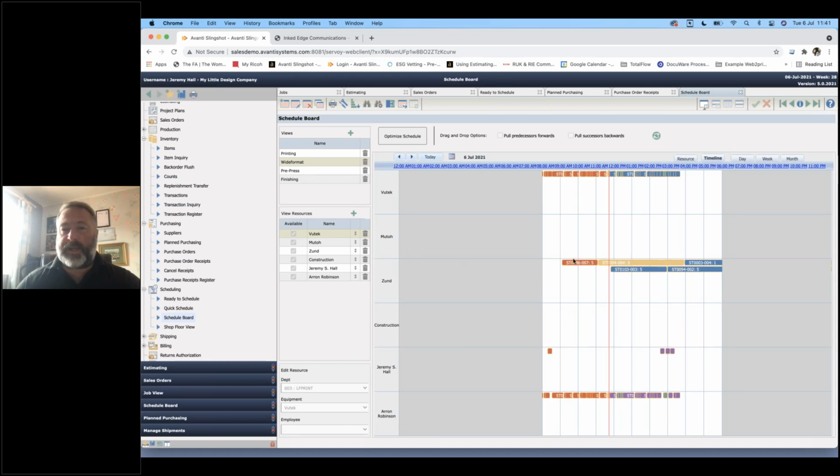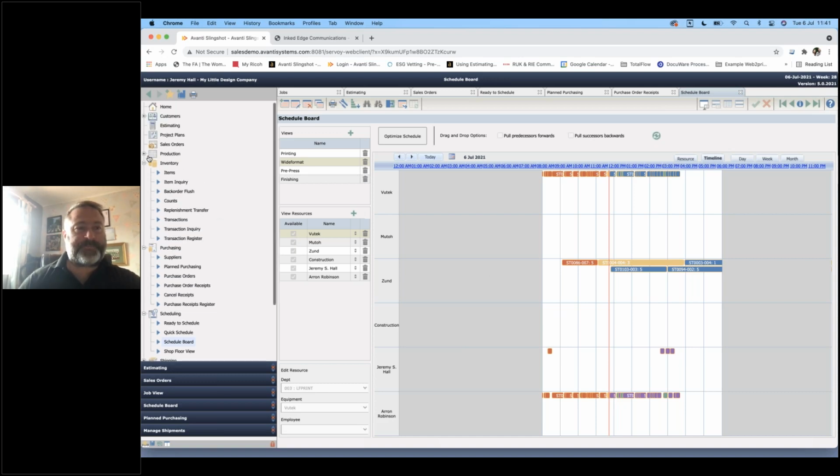Anything that goes past that is obviously going to be late, so that's why mine are red in this case. Obviously I'm not linked to anything live, so I will have more red ones than anybody who's live in production. But this is just giving you a view of the actual schedule and where we are today with that particular schedule. Obviously there's lots more to show in here, but because of time restrictions, I can go into that in more detail later.